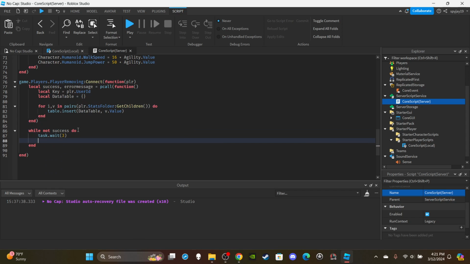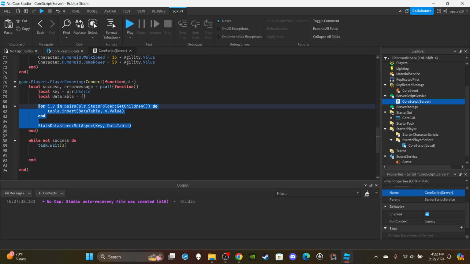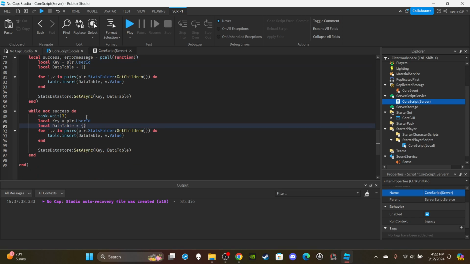Wait 3 seconds, boom. Then, I'm so stupid, I actually forgot something. Here we have to do, not core event, sorry, that's DataStore:SetAsync. Throw your key in there, comma, data table, right? And then copy and paste all this, Control C, Control V. Now our data should save correctly. Oh, well, I forgot to carry over the variables. Control C, Control V. Boom.